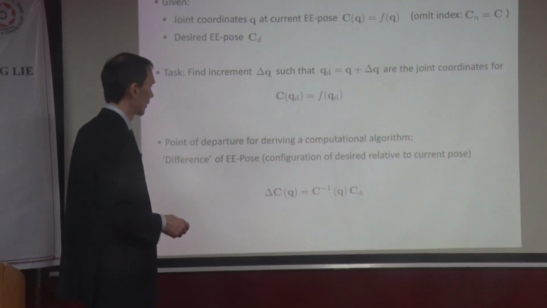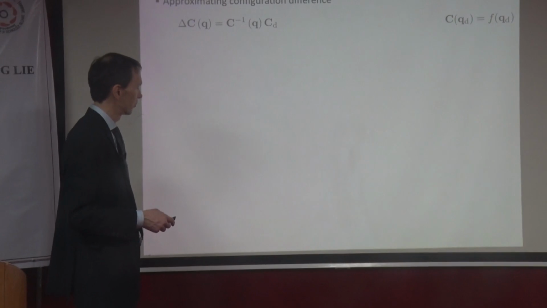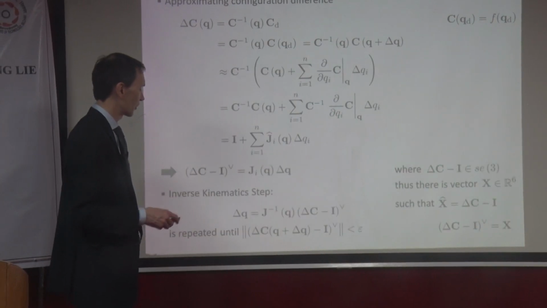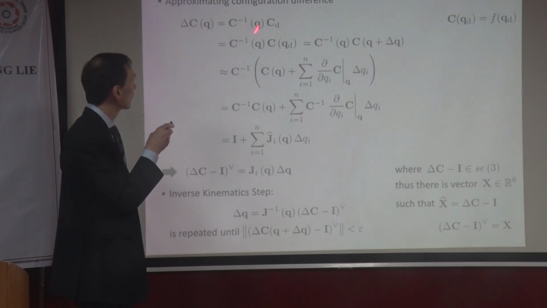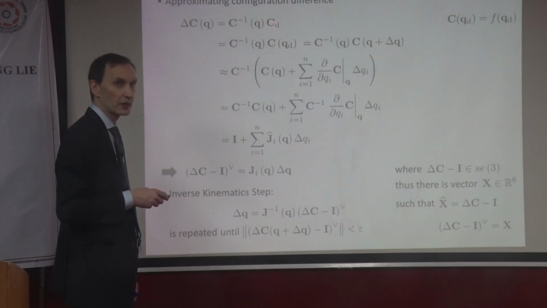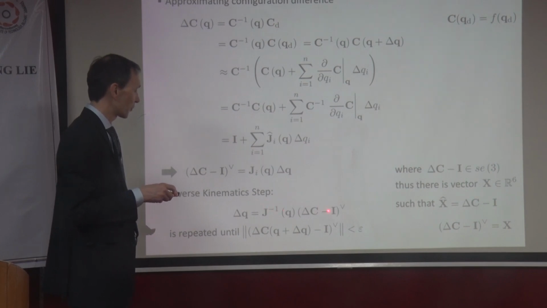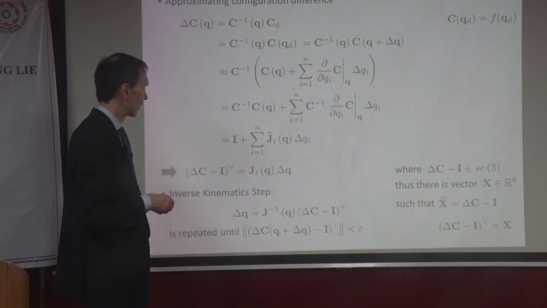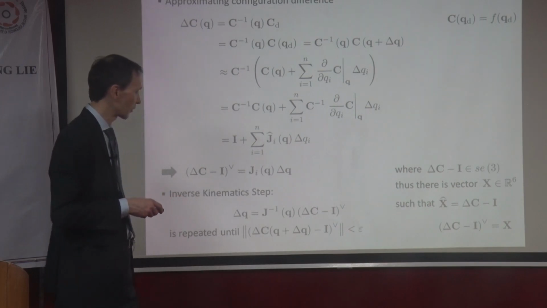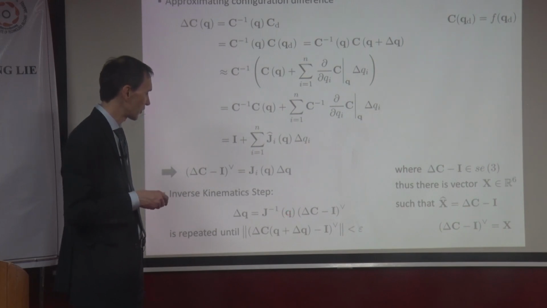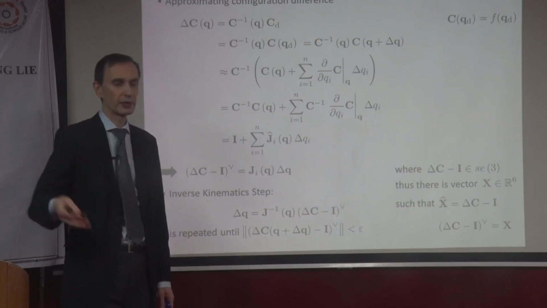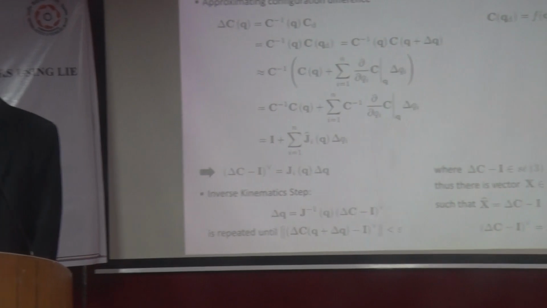Essentially what you have to do is that step here. So you have to compute this part. You compute delta C by simply saying delta C is the current inverse minus the desired, and then you subtract the identity matrix, and that gives you a skew-symmetric matrix, a 4x4 matrix. It's a twist matrix, and then you multiply with the inverse of delta J. And then you get delta Q, and then you have your first guess for the inverse kinematic solution. And then you repeat it.